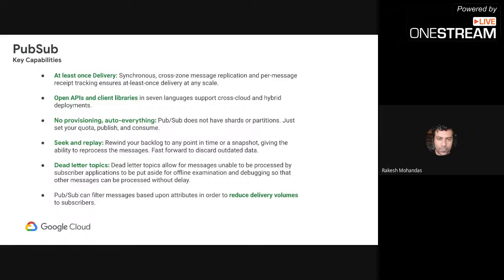You just need to create an endpoint, and it will scale automatically depending on the number of messages that you send. It also helps you to seek and replay if there's any backlog of data that has not yet been consumed by the subscriber. It also supports dead-letter topics, meaning any message that could not be processed will reside in an offline environment so that we can examine and debug it at a later stage. It also provides message filtering, so if certain messages need not be sent, or need to be sent to different subscribers, you can do the filtration with the same PubSub system. So this is on PubSub.